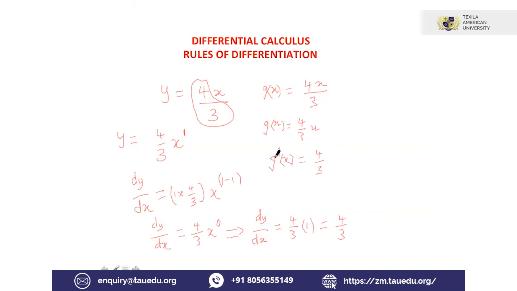And remember, if I am given a question and I do not put the derivative symbol here, then it means the solution is a wrong one. For example, if I am doing a question like this one, and I write g of x is equal to 4 over 3, this is wrong. It's completely wrong. Why? Because it does not tell us what we are doing. But if we put the derivative symbol, it means we are deriving.